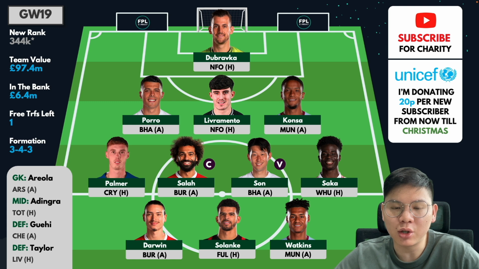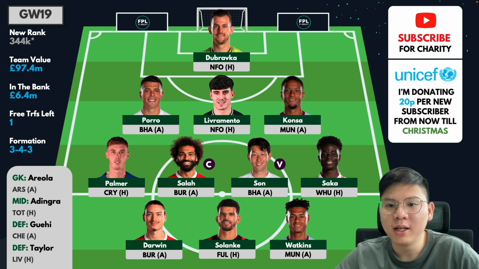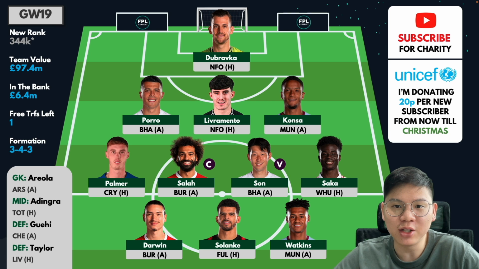And then there's Salah and Son, definitely going to keep them for both of their games. I have the captain's armband on Salah for the time being, because I do favor that Burnley away fixture for now. And then for Cole Palmer, the only uncertainty right now, because I'm recording this before the Chelsea versus Wolves game, is that I don't really know if he's going to get his 5th yellow card, which would then cause him to be suspended in game week 19.